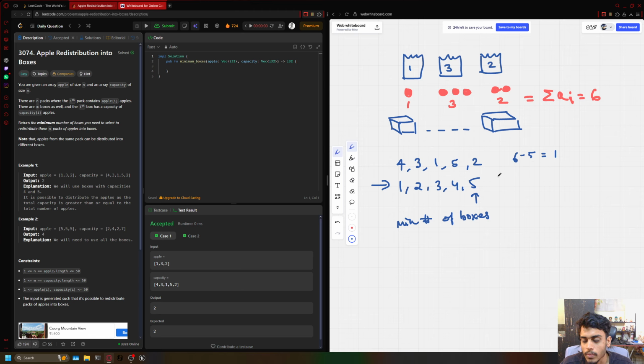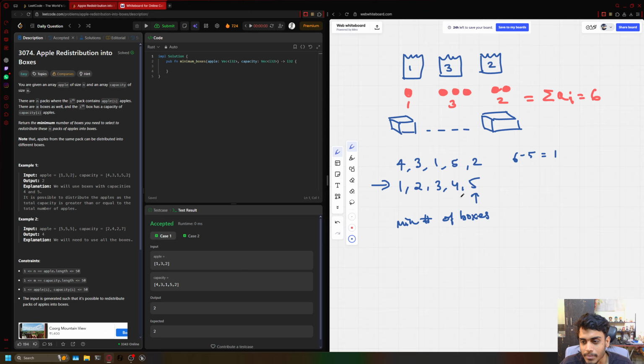Now I can select any of the boxes here because I only have one apple, and each one of them is greater than or equal to 1. But what's the best way? The best way is to simply select the highest box, so that we have a standard algorithm.